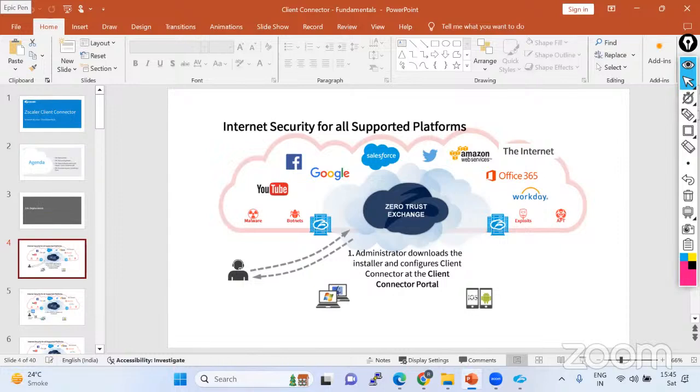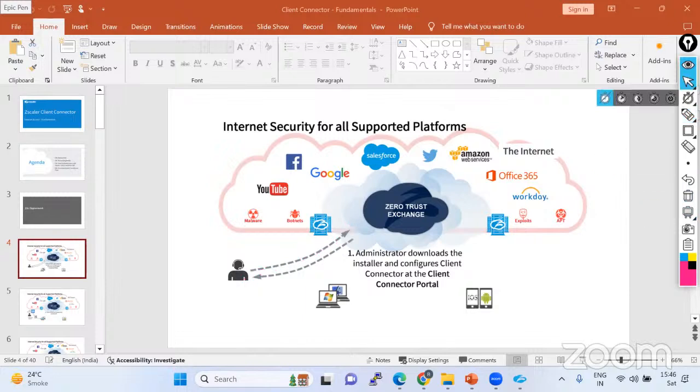So in the first step, the administrator must download the appropriate PC installer. After installing the file, the configuration must be done, whatever configuration you want for that particular client, in the app profile and the forwarding profile settings. You want to define which client you downloaded for the particular user. We'll discuss what the app profile and the forwarding profile are at a later stage, but this is how the client connector is downloaded in the first step. So now we got this.